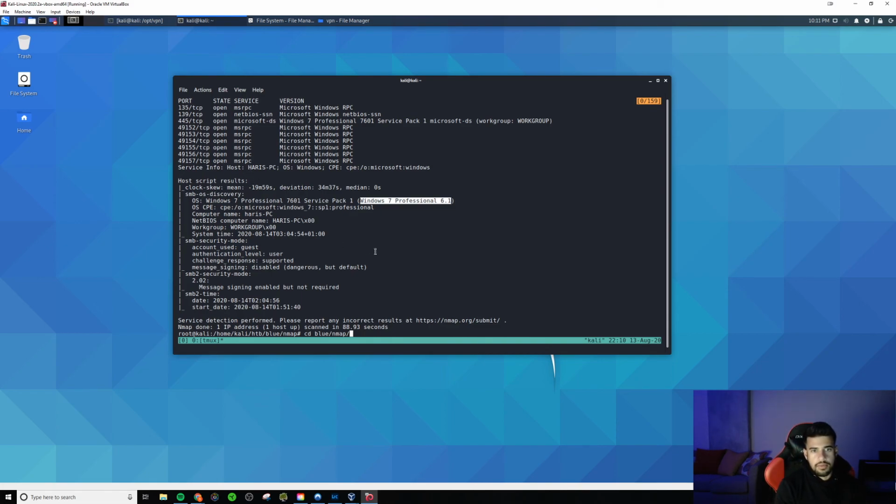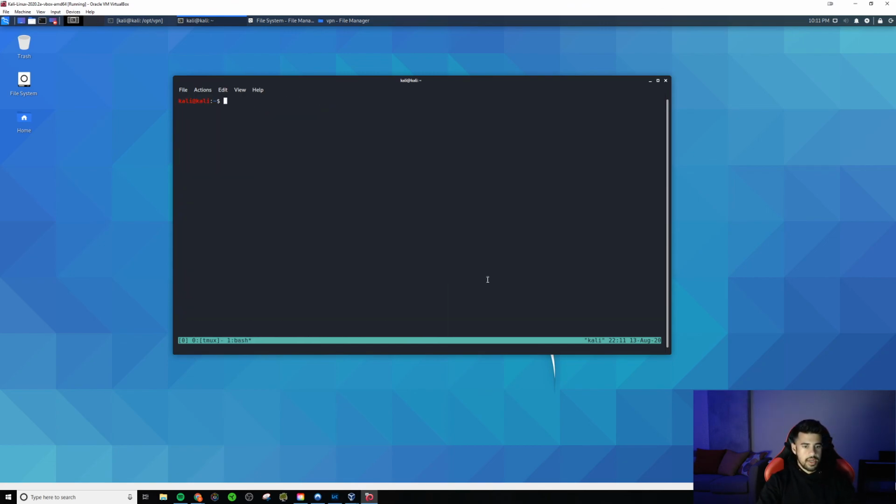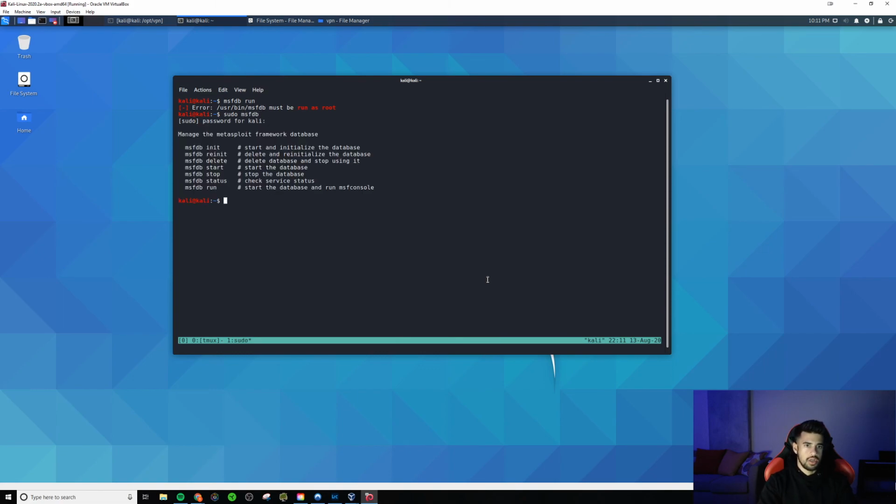So we should be able to see, where is it? We can look at something called Metasploit. I'm sure you guys are familiar, but if you're not, this is a really well-known framework for exploitation. I gotta run this as root. MSF DB run, that's what I wanted to do.